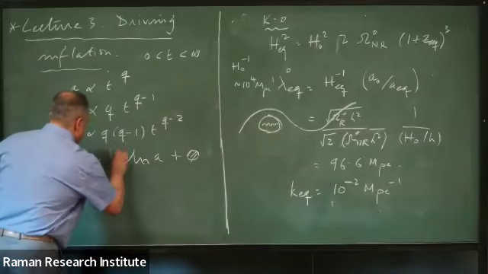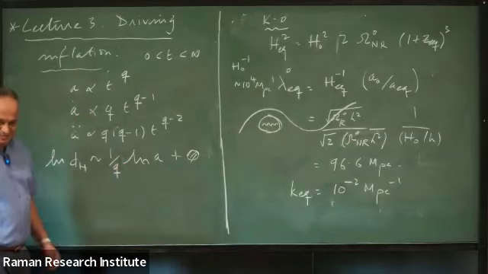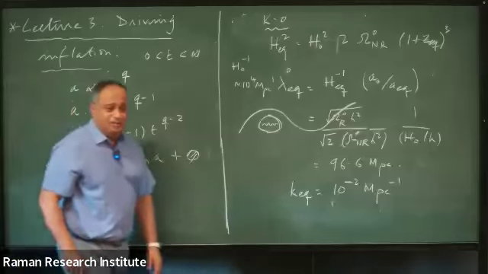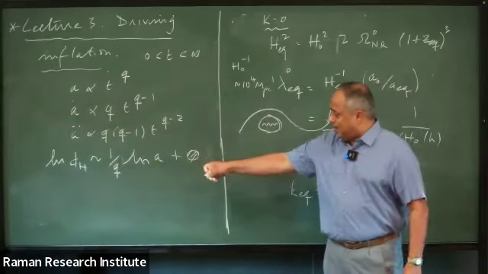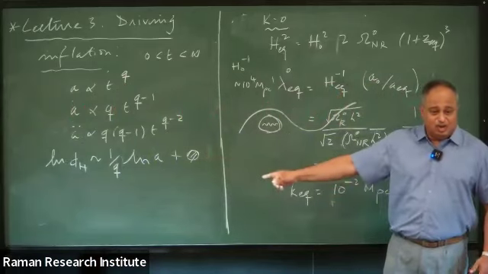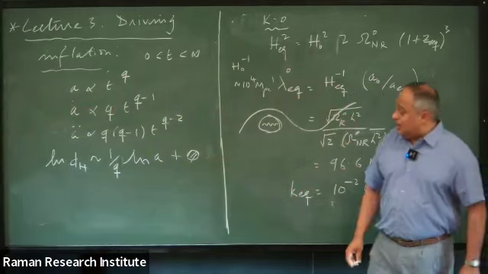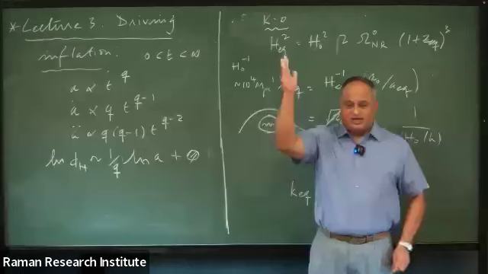Why is there such silence? Right? a dot by a is q by t, or it is proportional to a^(1/q). Okay, so when I plot log d_H versus log a, the slope is 1 over q. That's why you had a slope of 3 by 2 and 2. Okay, now if q is greater than 1, what happens to the slope? Notice it doesn't have a steep slope.